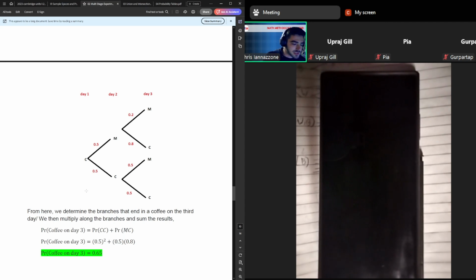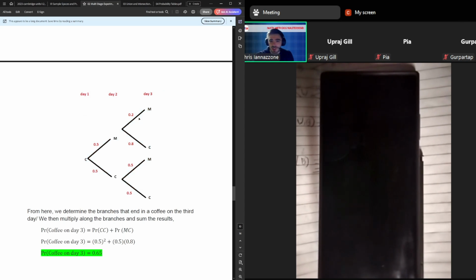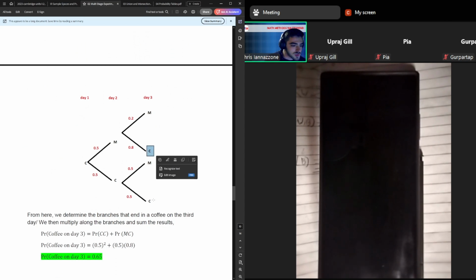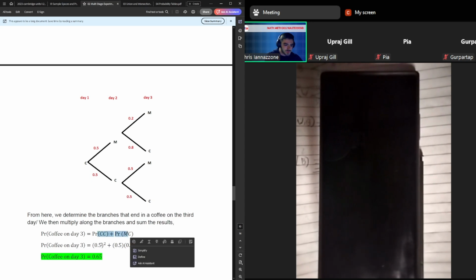So pretty much all the effort in solving those kinds of questions is setting up the tree diagram itself. From there, the actual probability that's being asked is almost secondary, really, because once you have your tree diagram, you can find any of these setups that you like. In this case, it was asked to figure out the probability of getting a coffee on that third day. So essentially, we look at our tree diagram, we look at all the spots where coffee existed on that third day, and we try to get to the end of those branches. We can do that from 0.5 times 0.8, and we can do that from 0.5 times 0.5. Two separate branches, two separate outcomes, so they're going to add together.